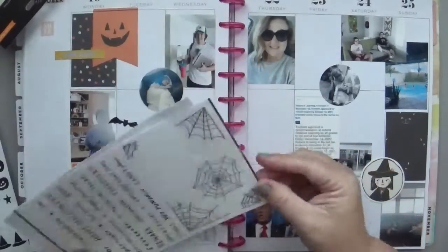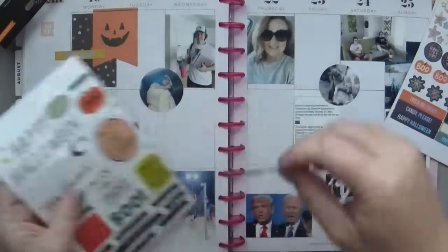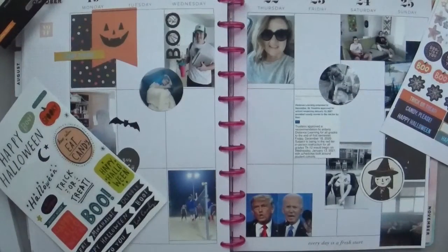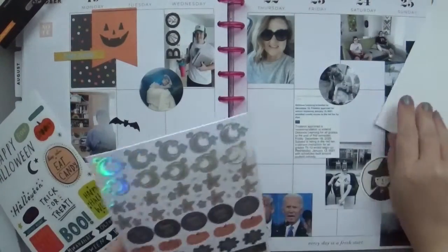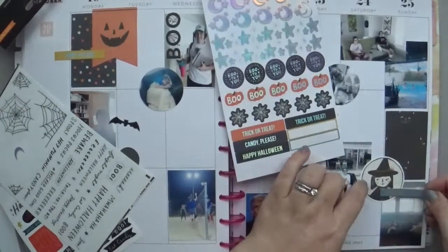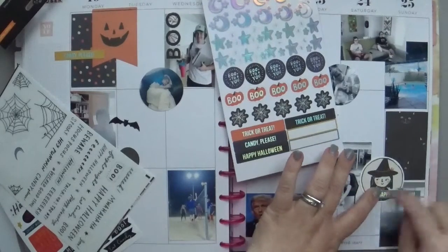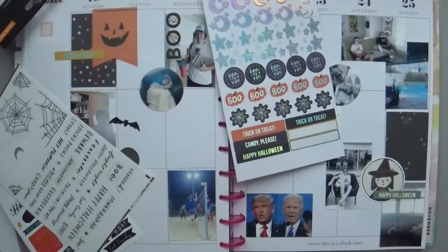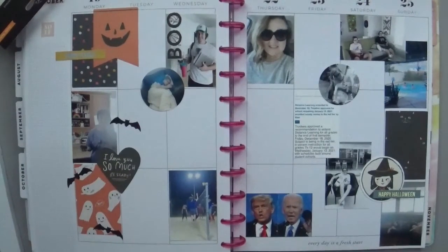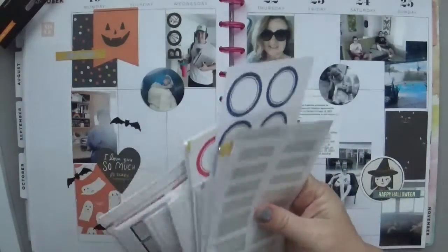I'm trying to create little clusters on those three areas that I put. So we have the bats on the lower left. We have that phrase on the upper left, that Boo clear sticker. By the way, I just love it. It's so cute. And the texture of those clear stickers is beautiful. Touching it, they feel so smooth and lovely. And then also bringing in the words down by the witch. So just creating little clusters, keeping it in groups of 3 for the most part. Obviously with the bats, I did the 5, which is pretty typical if you've been here for a hot minute.